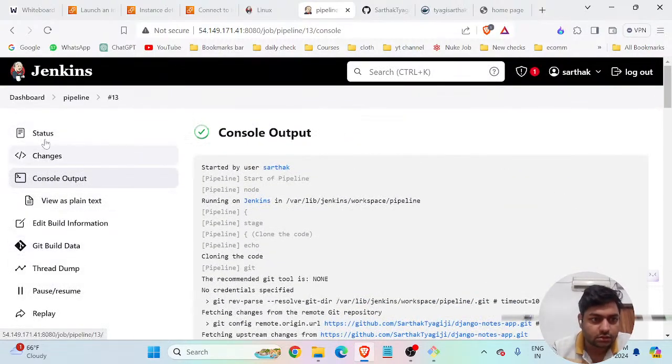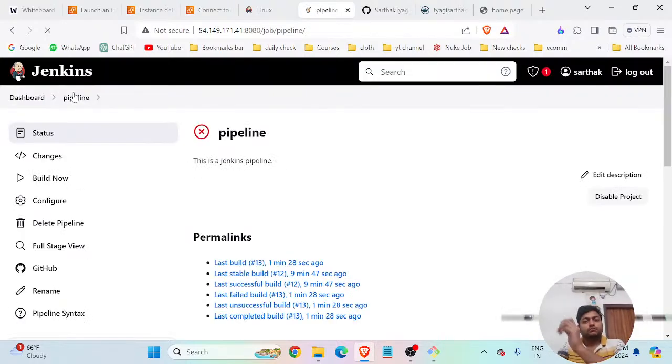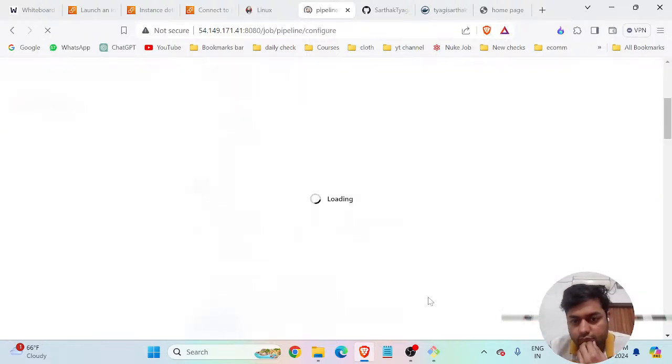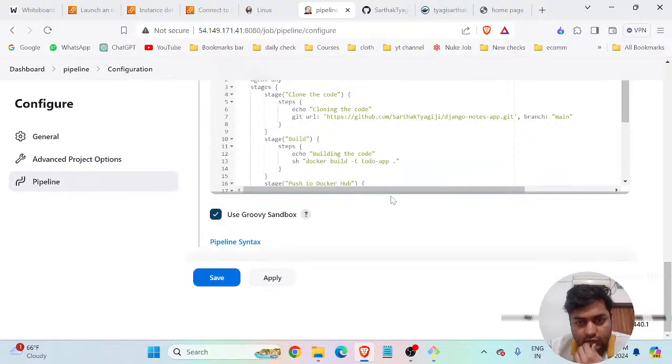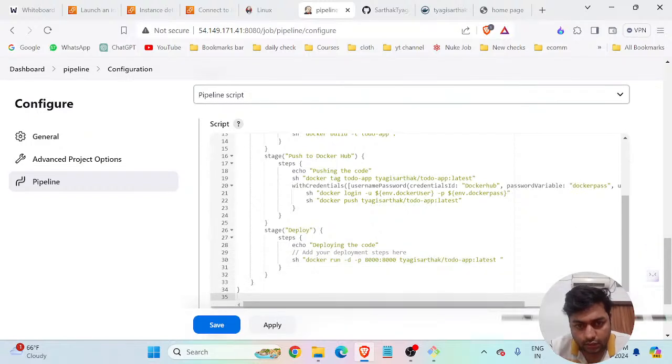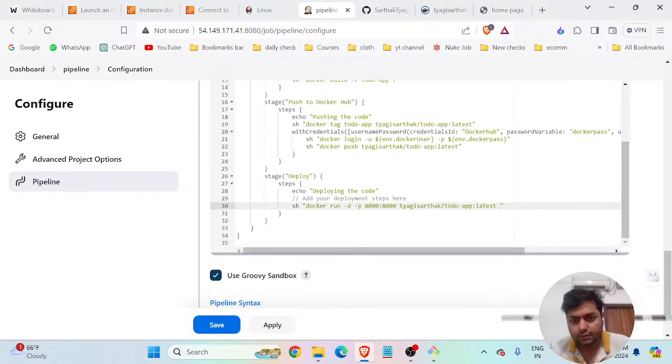The first step is to go to the pipeline, go to the configuration and go to the bottom. Here I have docker compose up -d, that's the command.